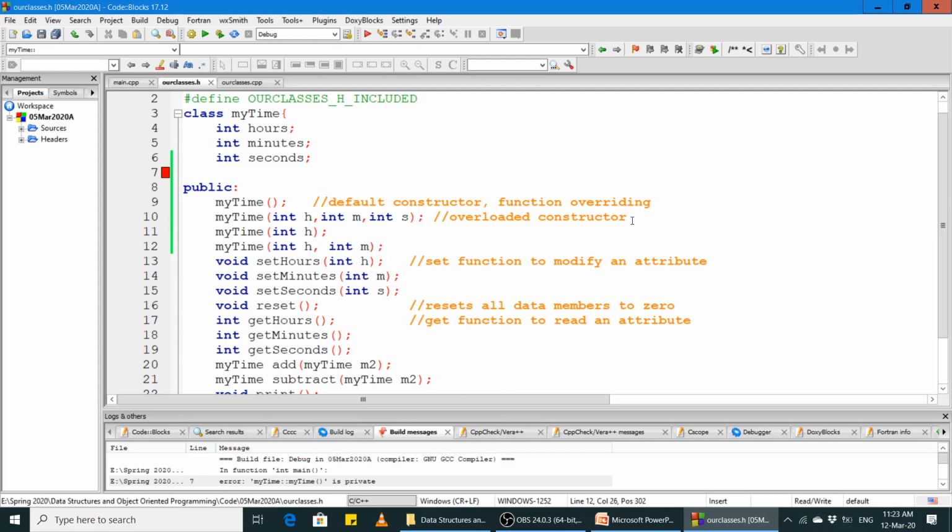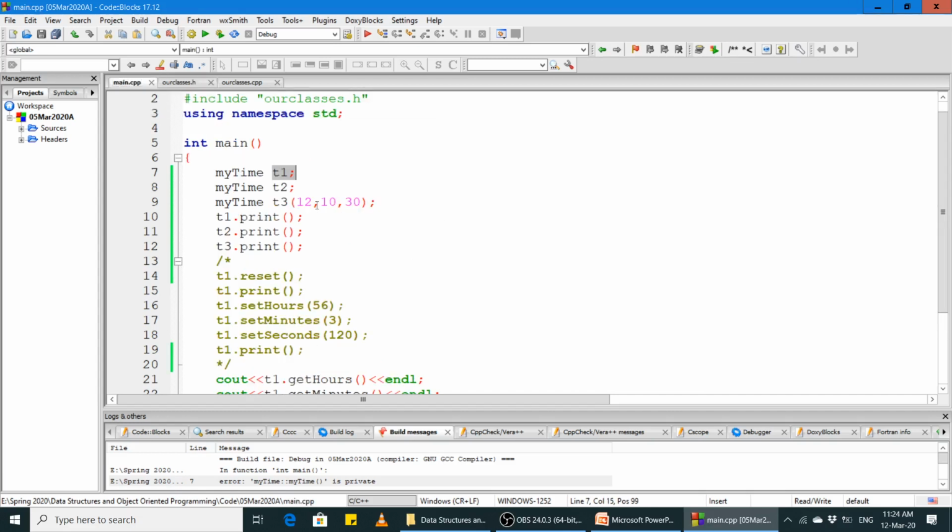And you can have an overload constructor where you specify values for all three. So you can have all these variations. I'm not going to write bodies for these functions. You can write these later on. Maybe you can do it as part of your lab to practice this some more. I want to talk about something else.